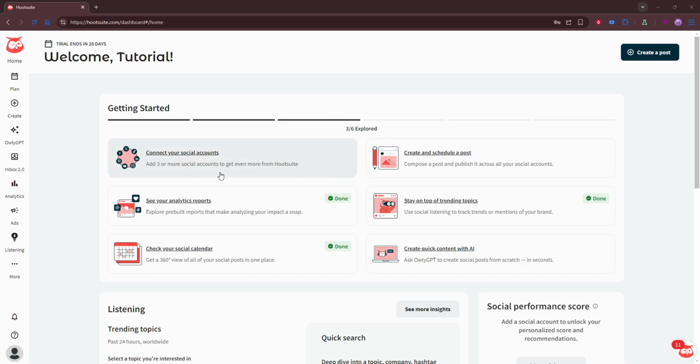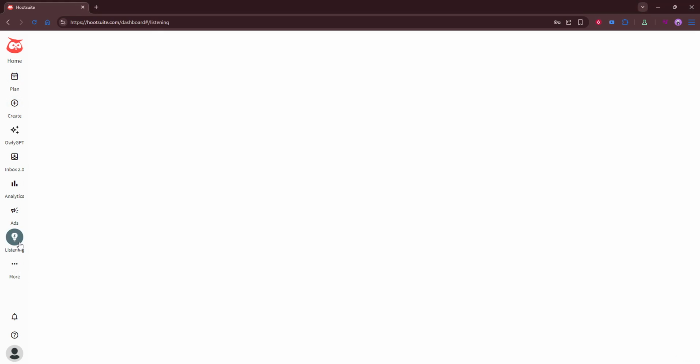First, open Hootsuite and head to the area where your content lives. Most often, you'll go to streams to view posts from your connected social accounts, but you can also navigate directly to the specific content you want to reshare if you already know where it is. Give the page a second to load so you can see the latest items and make sure everything is synced.